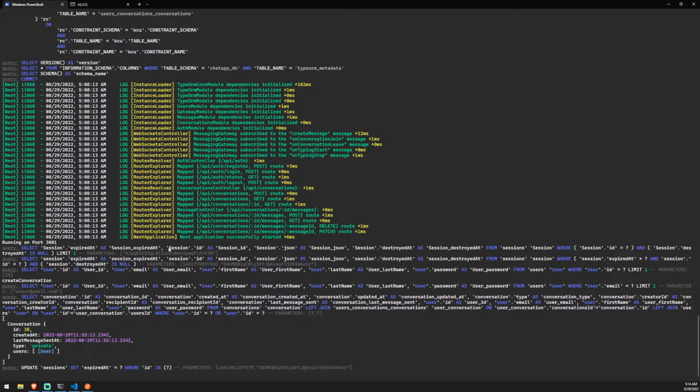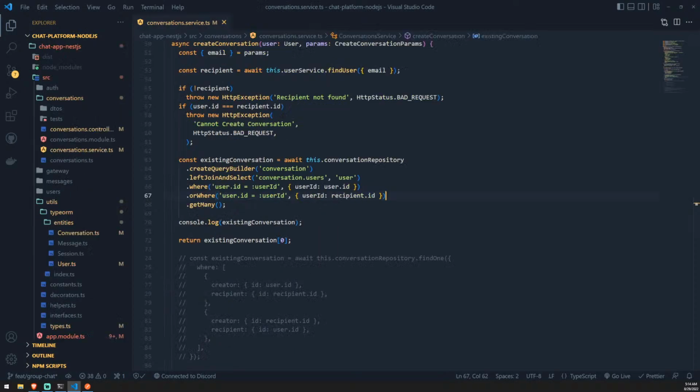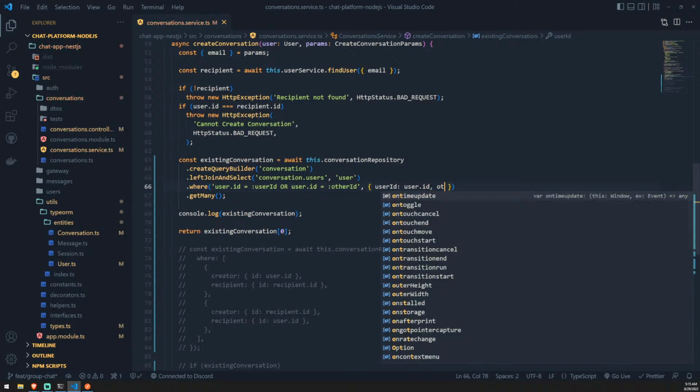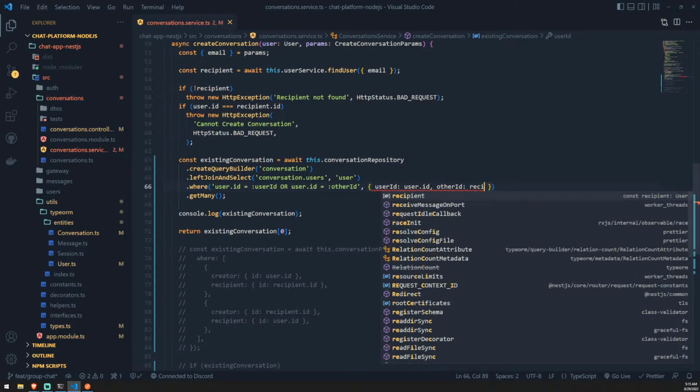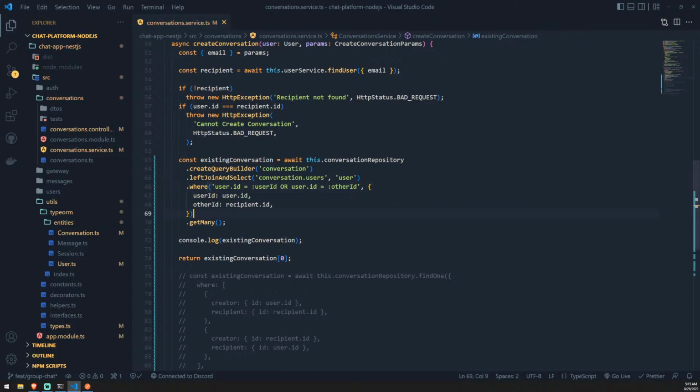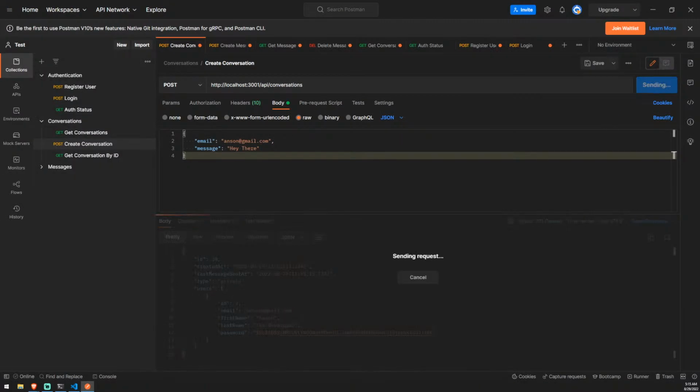It's 100% this where condition that is screwing us over.